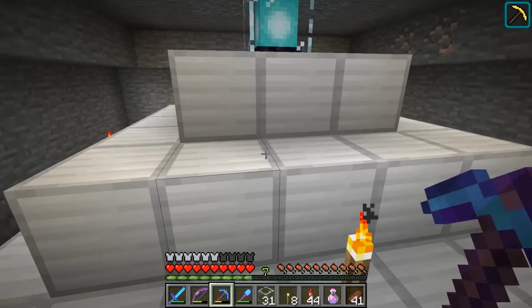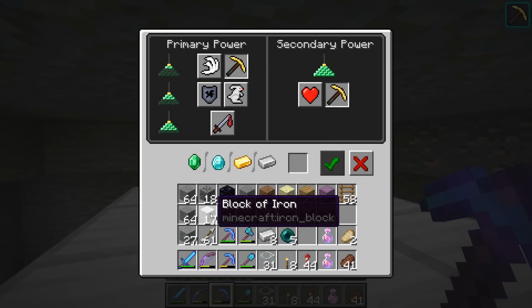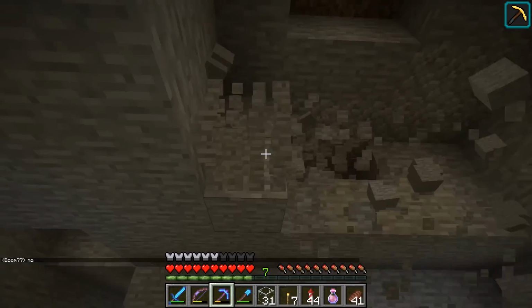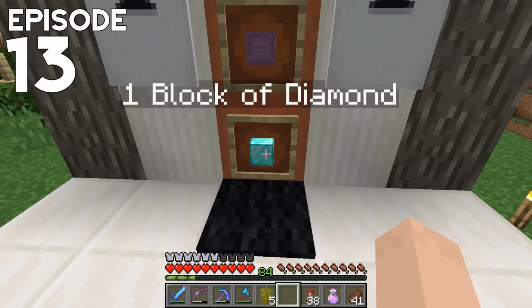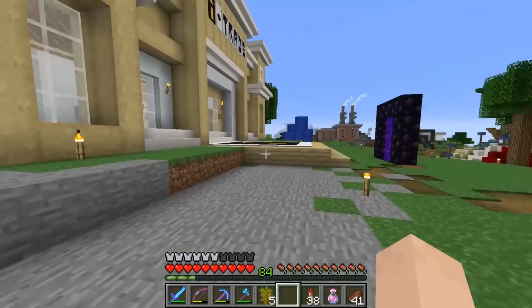We've got it, people. We've got the beacon all set up now, and I have put on the haste. Two even had some leftover iron blocks, which is good. So, oh my gosh, I love the efficiency 5 with the haste 2. It is so awesome digging like this. One loot box 4, one block of diamond. We'll see if we can get some blocks of diamonds and if these things start to sell. So that's a done deal.